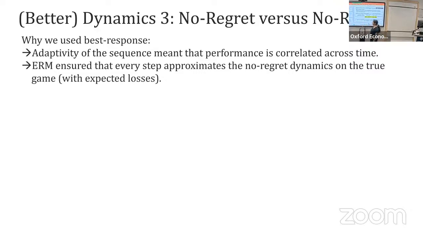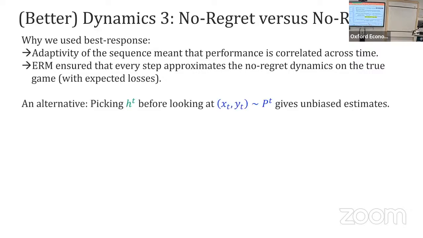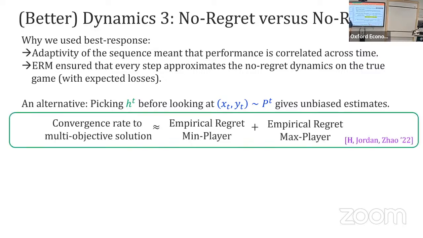But we typically don't need to have such a fine-grained understanding of the control problem. In fact, all we need is an on average understanding of it over many time steps. And if you play a no regret versus no regret, you could also get that type of guarantee. In fact, the convergence rate is going to be what I said, the regret of the first player plus the regret of the second player. The first player here has a regret that's very small. Again, he has h many options available to him, so he has a regret that's log of h.